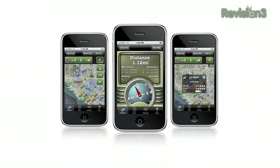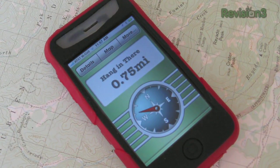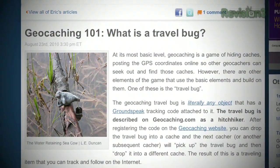I want to know what kind of GPS unit I should really have. I've been using my iPhone with the geocaching app, but there's a 32-foot accuracy issue. Geocaching is like a treasure hunt using GPS devices — people hide caches in Tupperware containers or ammo boxes with little trinkets inside that you can trade up. You don't just take the stuff; it's all about the hunt. Sometimes you find little travel bugs that can be tracked from geocache to geocache.